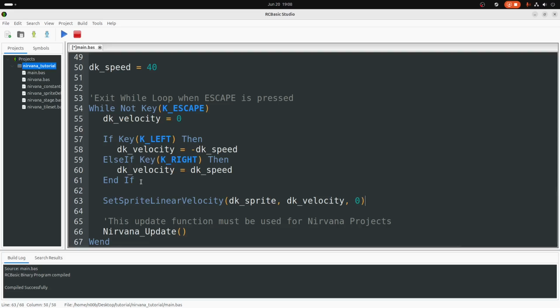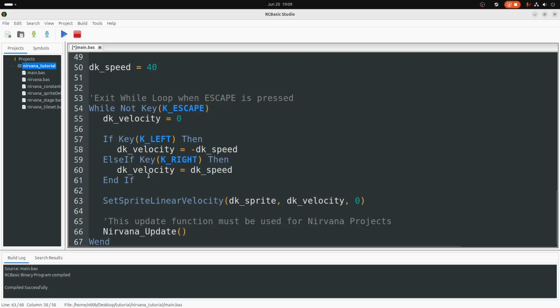Alright, so what this is doing is if the left key is pressed, we set this velocity variable, which is by default 0, to negative dk speed, and positive dk speed if the right arrow key is pressed. And then down here, we're setting the linear velocity of our sprite. We're setting the x velocity to dk velocity, and then the y velocity to 0.